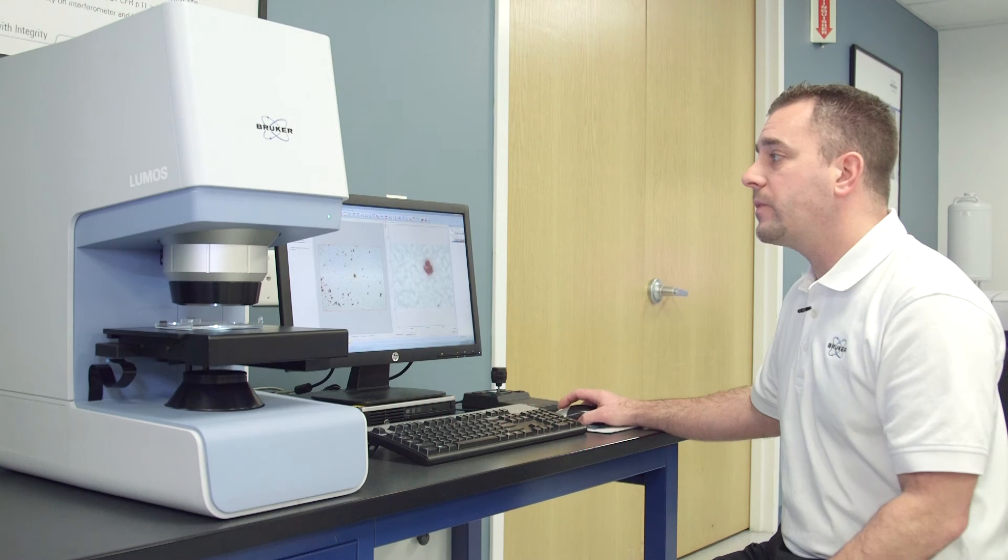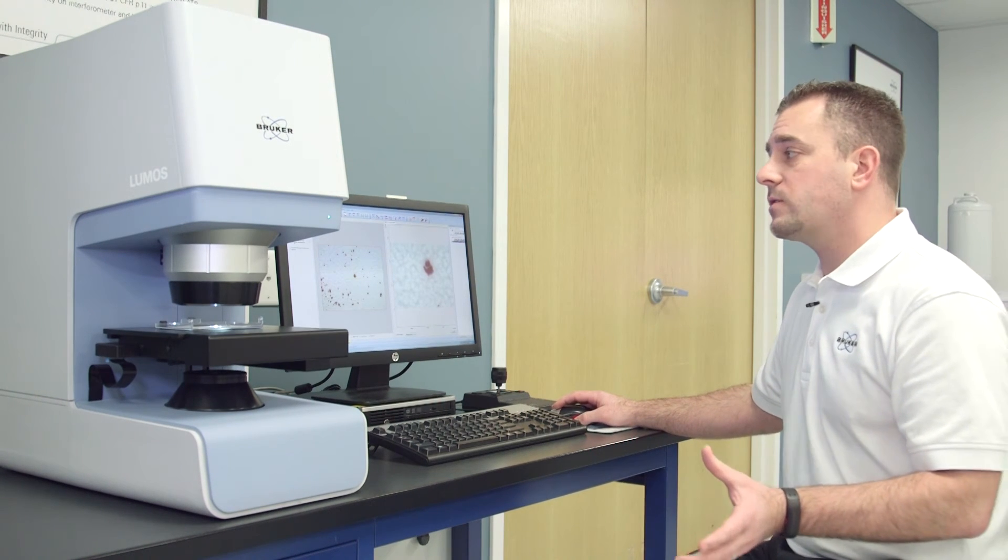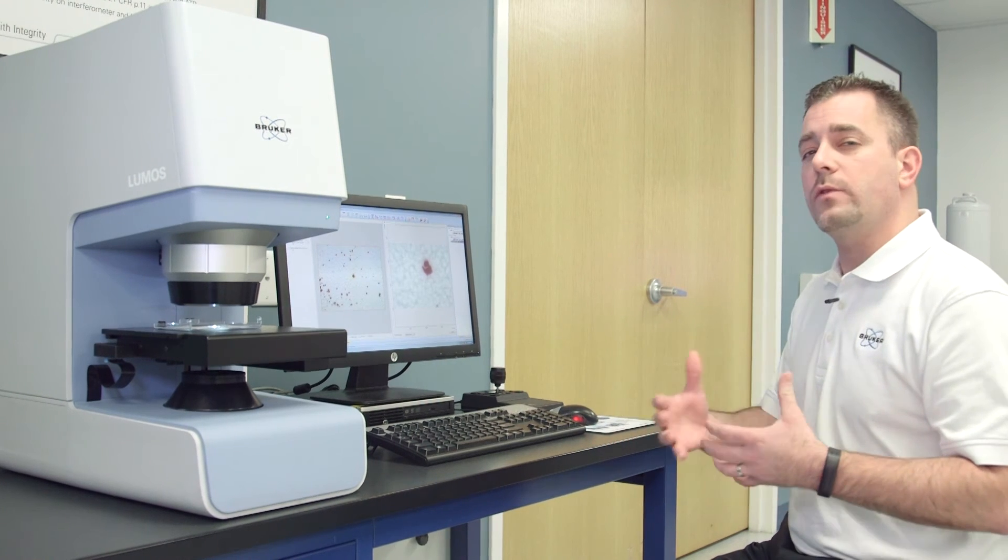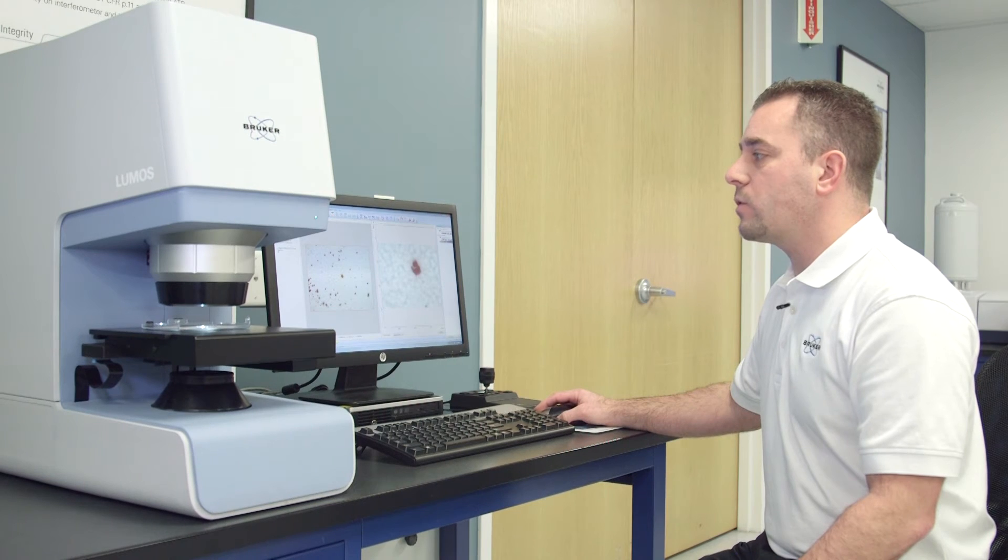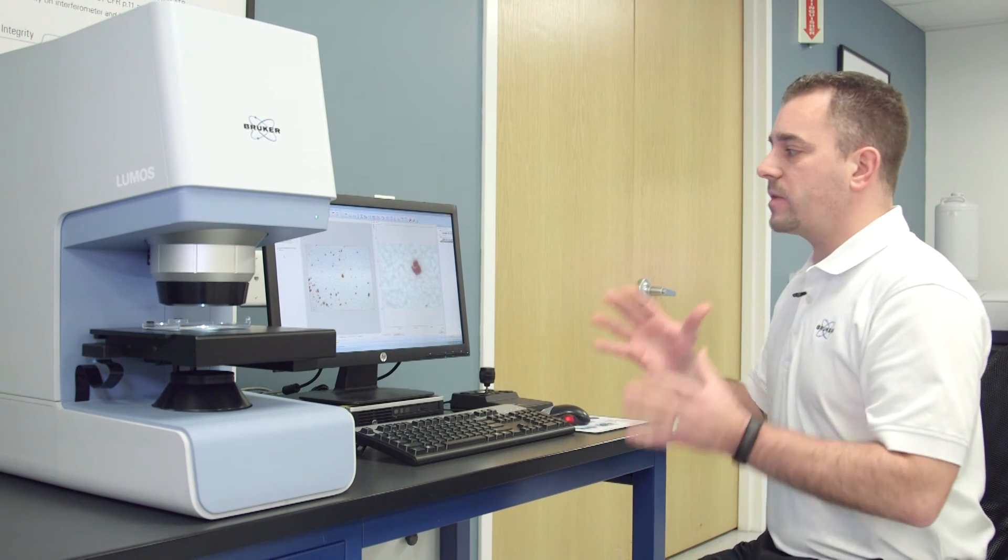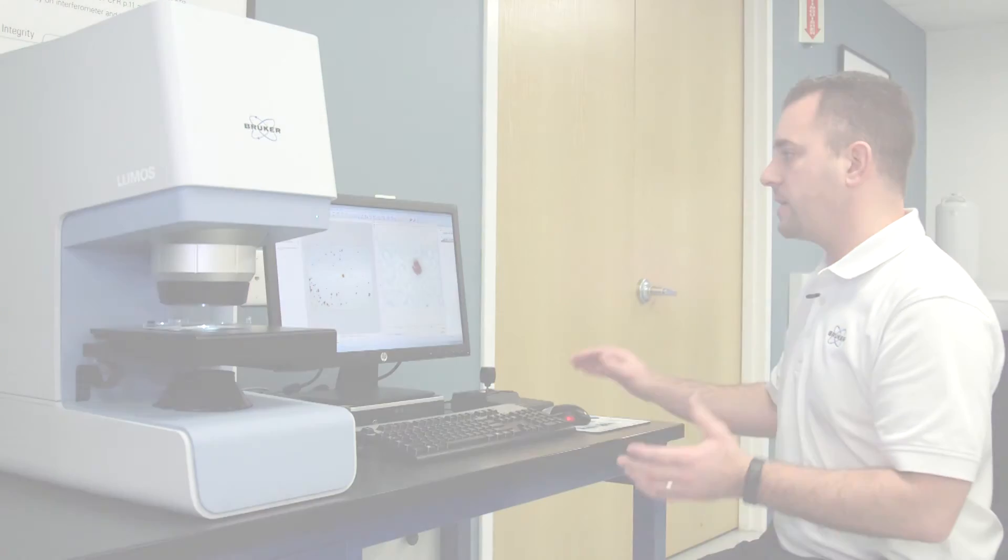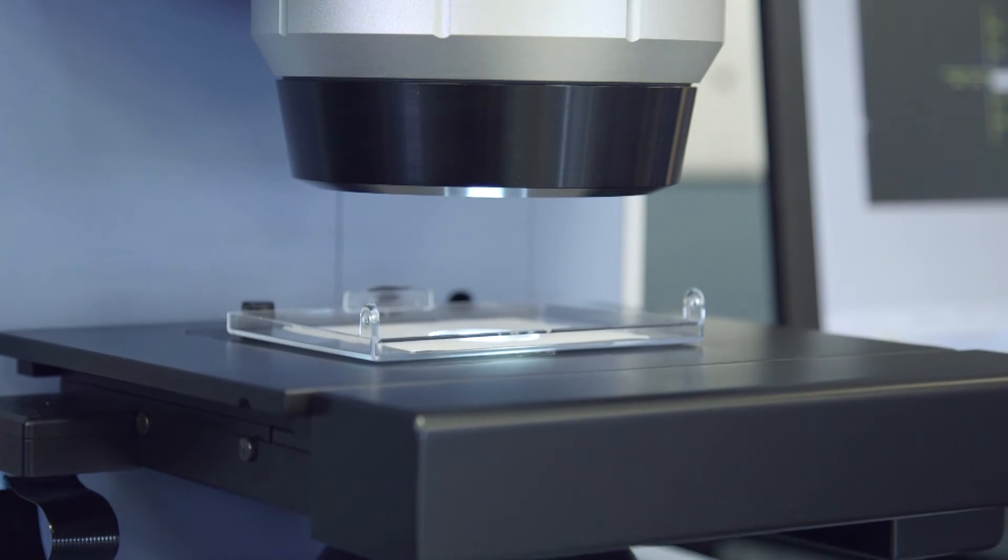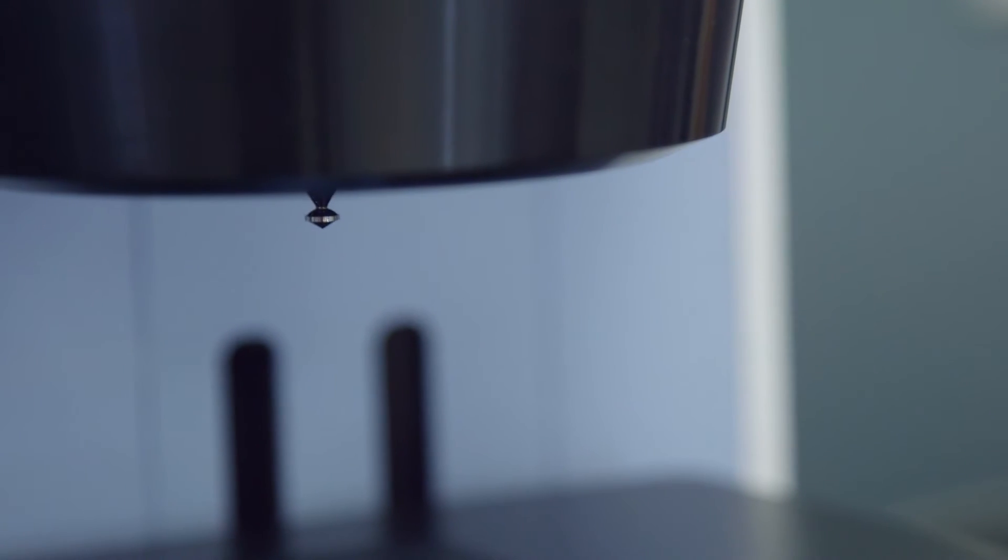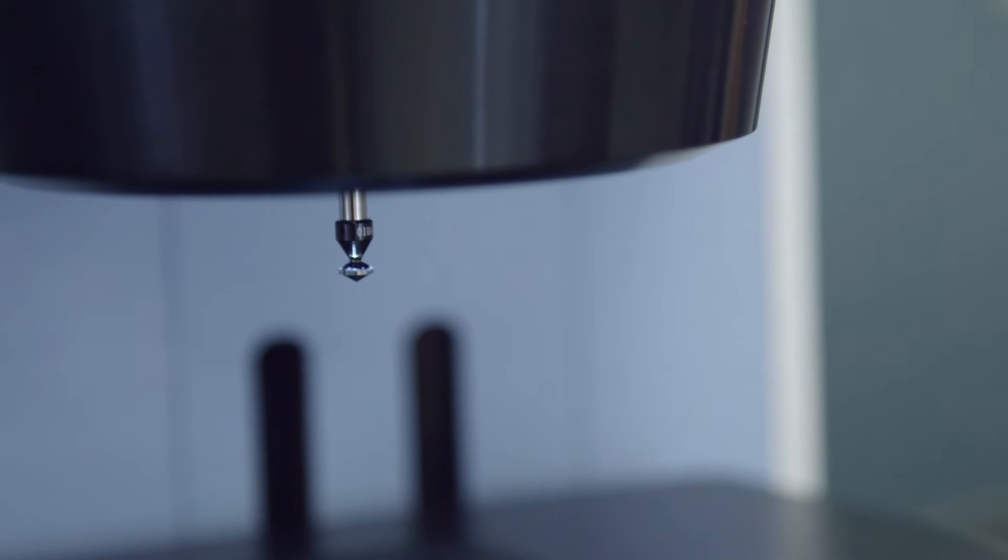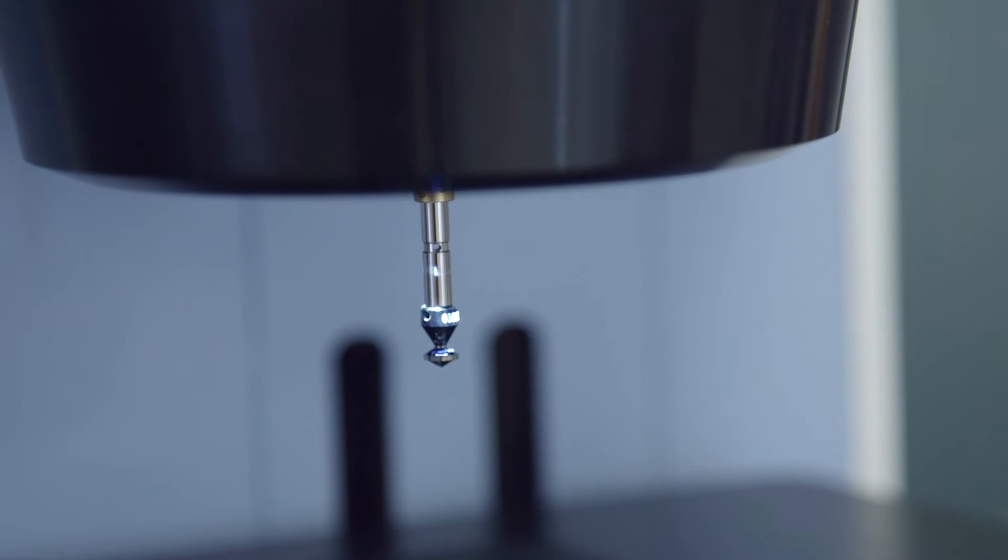Now this brings us to our background mode where we can choose an existing background, measure a background once, measure a background after so many times that would be more if you were doing a large mapping experiment or measure the background in a corner aperture. In this case I'm going to match my background aperture to the actual size of the particle to keep my baseline nice and flat. So now you can see the stage drops out of position and the ATR automatically driven down by encoded piezo motors, comes out and will take the background measurement automatically.